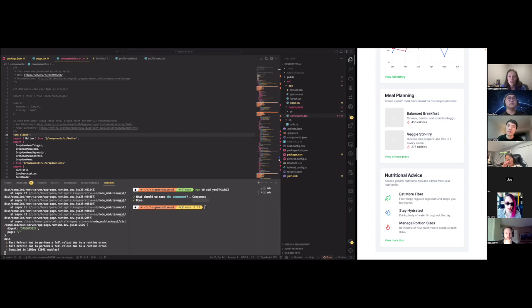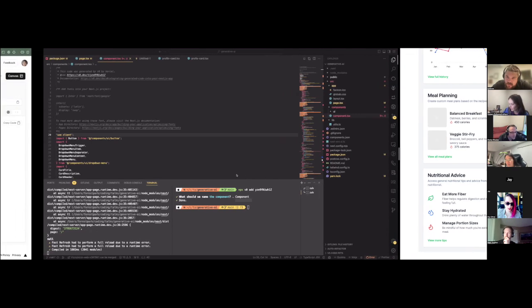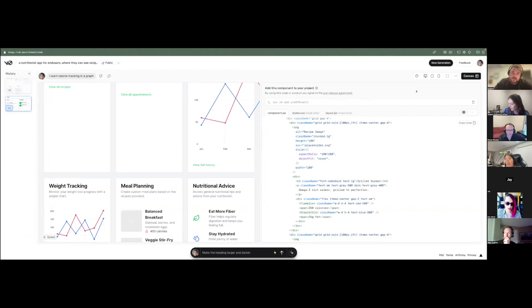Does anybody have any questions about v0.dev or how Forrest is using it? We have a few minutes for them. Is there any option to choose what tech stack you want this to come out as? Because it looked like this specifically came out using Next.js. And what are those interface components that it's using?